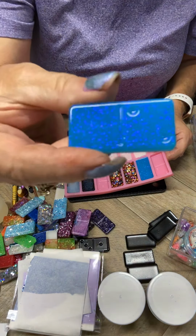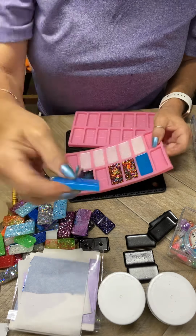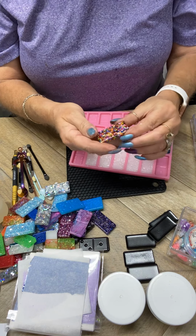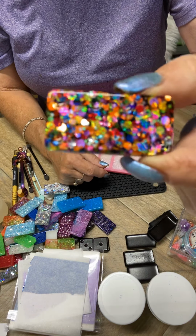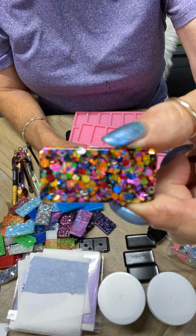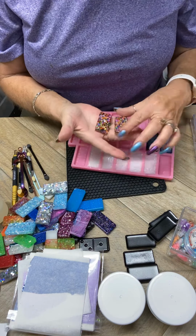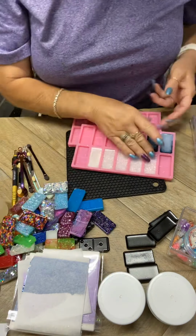Oh, that's pretty too. I don't know if you can see the color shift that's in there. And now most of those were glitter and some other things. This is really fun. Oh, I like that. This is a glitter from Glitter Drops and Sparkle Pops. This is so fun. I love that. I did 2 of those. These are so awesome. Y'all, I'm amazing myself.